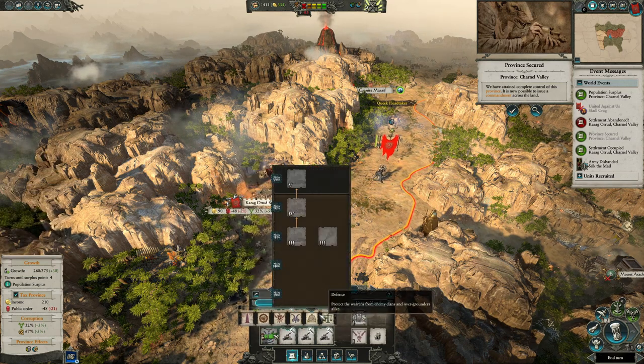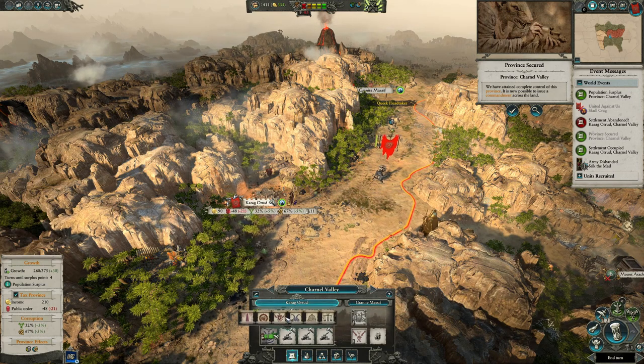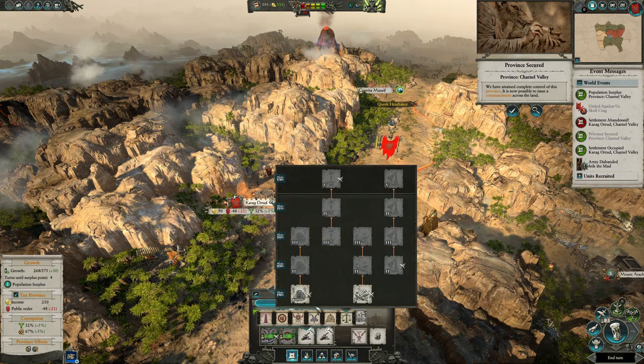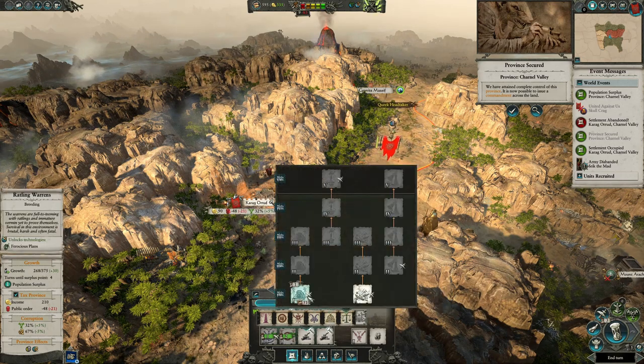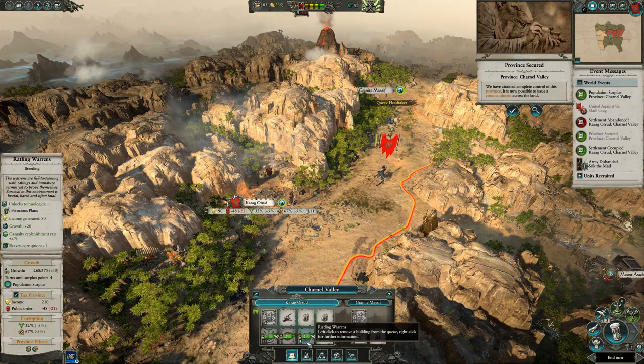Damn. Alright. Build Rattling Warrens. And where is it? Or build the Obsidian thingy, the magicy one, over there. And Rattling Warrens. You need the Obsidian for that little extra gold. And maybe you can start trading.